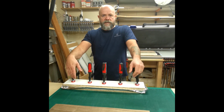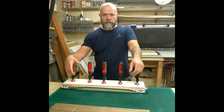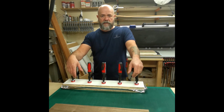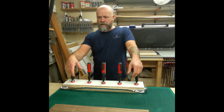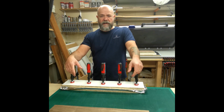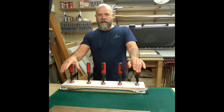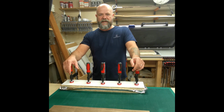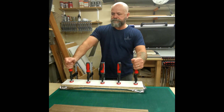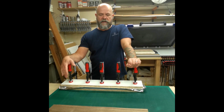Just leave them under pressure for as long as the glue needs. If it's a PVA glue or the yellow woodworker's glue, an hour under pressure is pretty good. If it's the UF board-on glue, an hour again. You can take it out from under pressure after an hour, but you should really let it sit for a good 12 hours before you start working on it. If you're using epoxy, overnight.